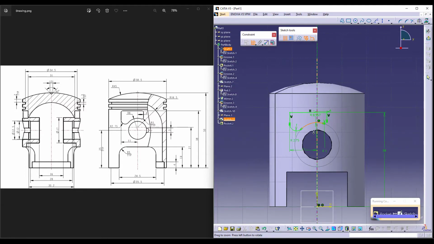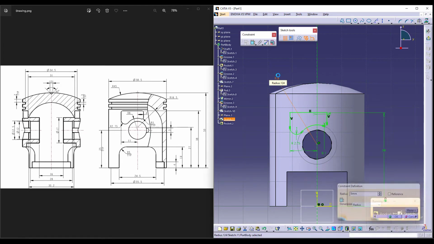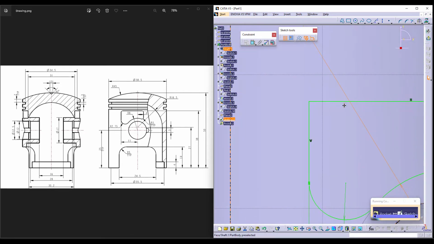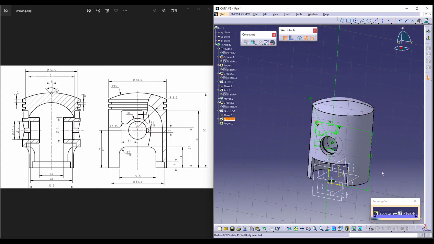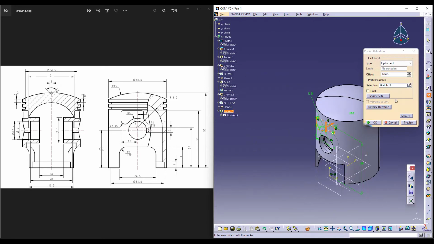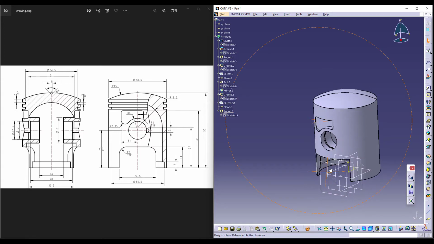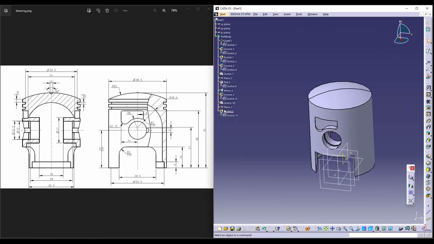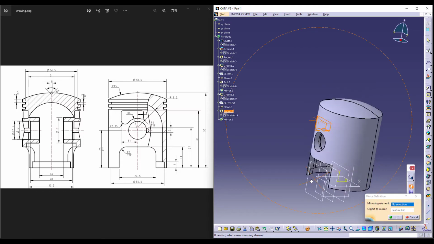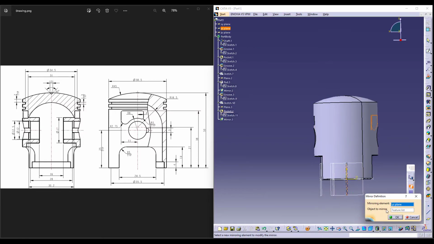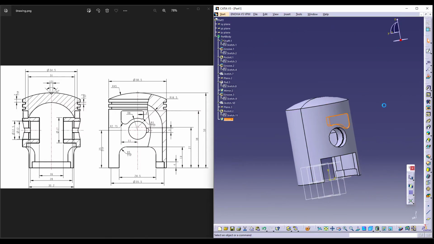And a few dimensions as well. This is supposed to be 8. Now, I require an arc at this corner. So let me try to take the arc, and this is supposed to be 1 as well, because they have already mentioned 1 typical. So once I say exit, it tries to remove the material. I want it to be removed on this side. You can see the picture. Now this has to be mirrored. So I can use a mirror command with respect to the center onto the other side.